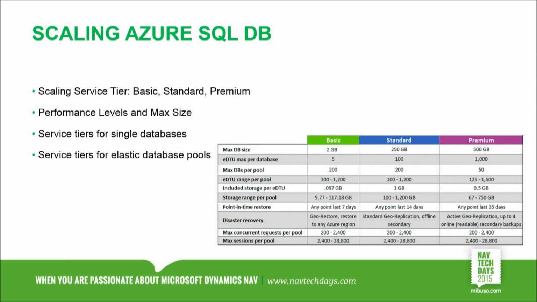But if we want to have a more complex database, we can use elastic database pool. And in this situation, we don't need to manually make scaling from S1 to S2, for example, or to S3. We can configure elastic database pool, and the system will automatically change service tier. If the system needs more than S2, the system will automatically start with S3.